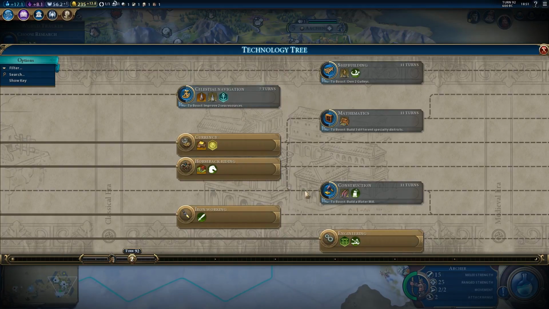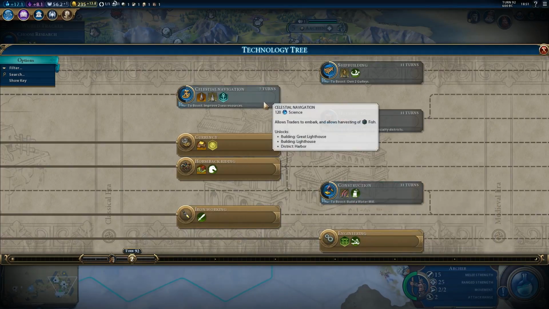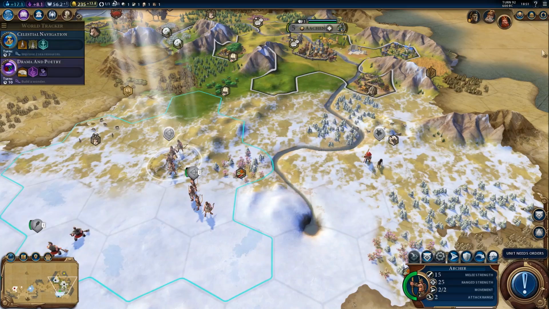Improve 2 resources. We've already done 1, but it's only 7 turns anyway. We could build a water mill to boost that. Let's go ahead and work on Celestial Navigation, because it is a quick one.